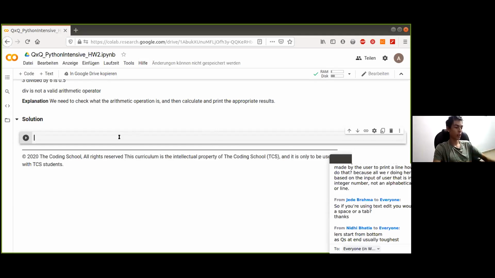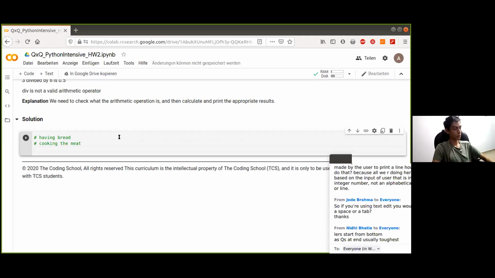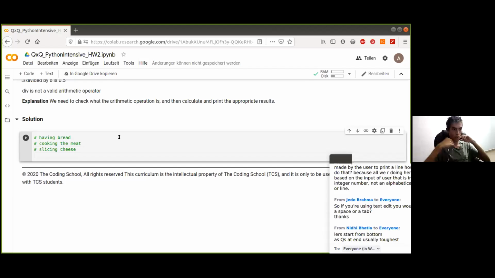How do you make a hamburger? You initialize by having bread. Then the next step is cooking the meat, right? And then slicing cheese if you want. Let's say those are the basic steps for preparing a hamburger.